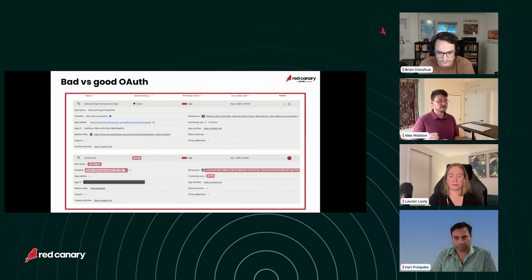We can see the publisher is in fact verified. From our research, it probably was a compromised publisher: they went through the process and got compromised after the fact. And then we can see the community usage is rare. So this would be one you would go and block, and then identify that user and clear any active sessions.